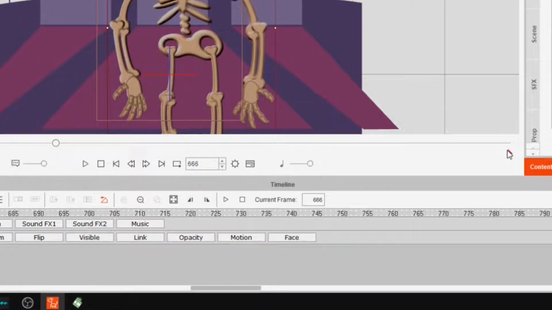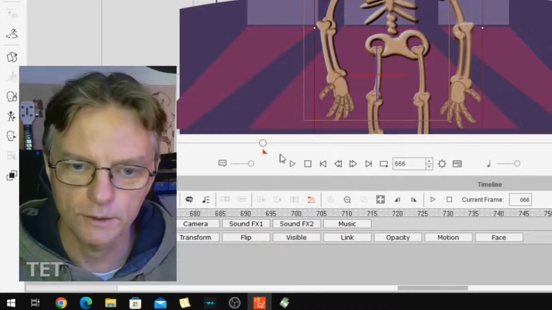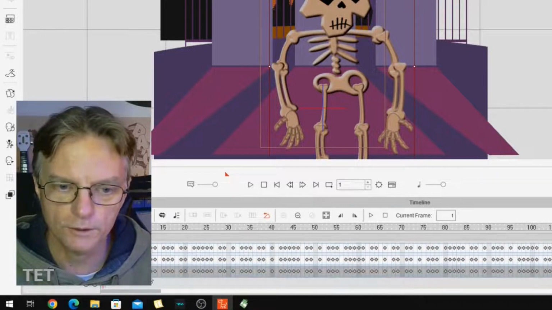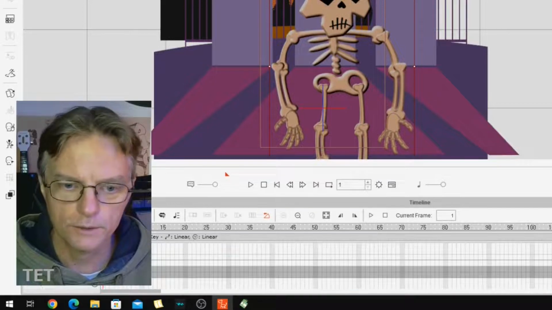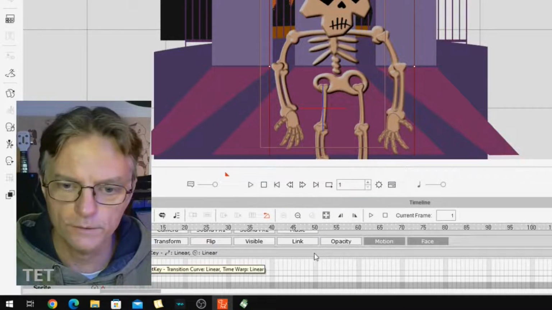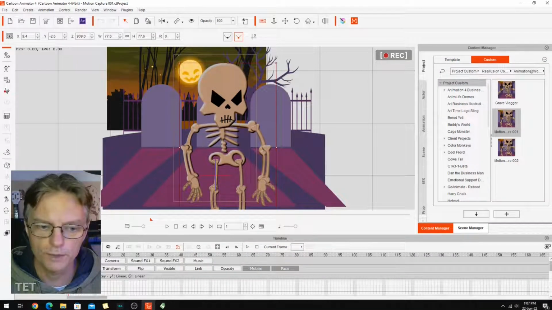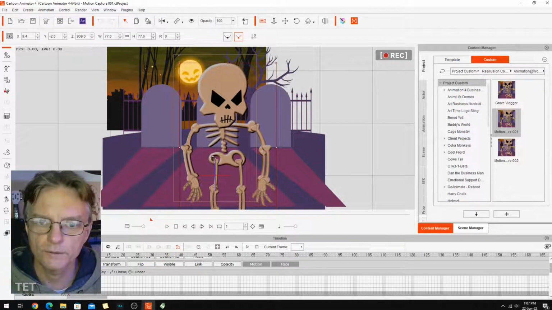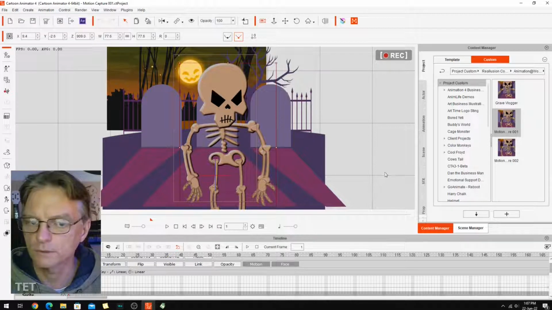Stop that about there and bring up the marker, so that when I do playbacks I don't play the whole timeline. And I'll keep the face clip open. You'll see all the keyframes in here. That's from the motion capture. And you'll see if I open the motion track for the body up there, it does have something happening in here. It'll be interesting to see how the motions affect that, because I haven't really done a lot of animating with motions prior to this. So I don't know whether that shoulder movement is going to be affected a whole lot, what sort of things are going to happen, but we'll give it a go and see what happens.